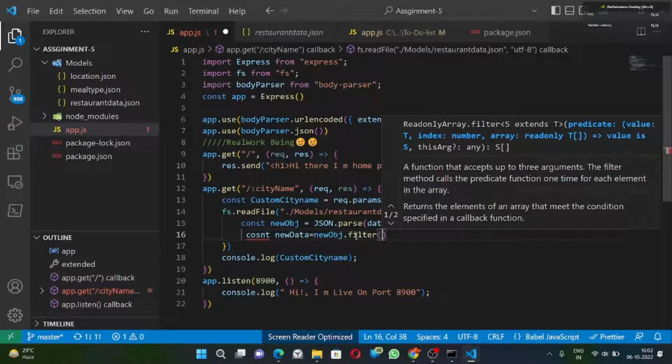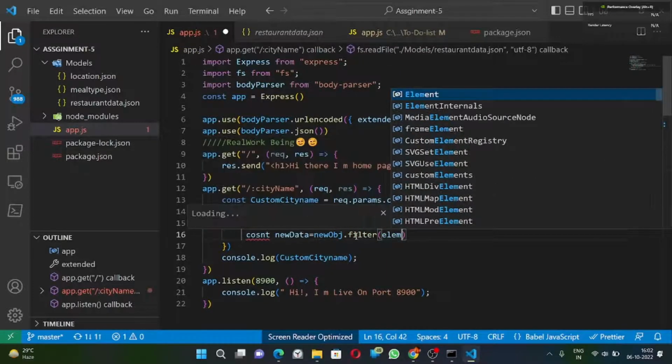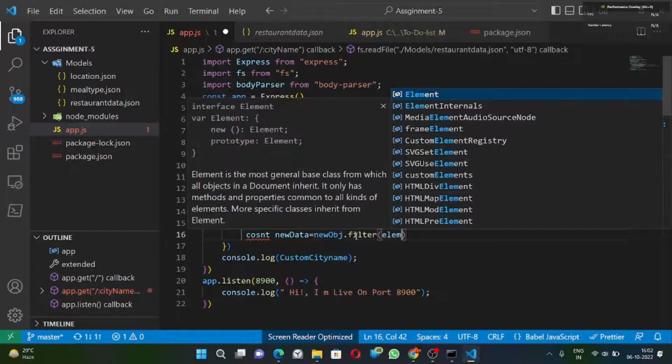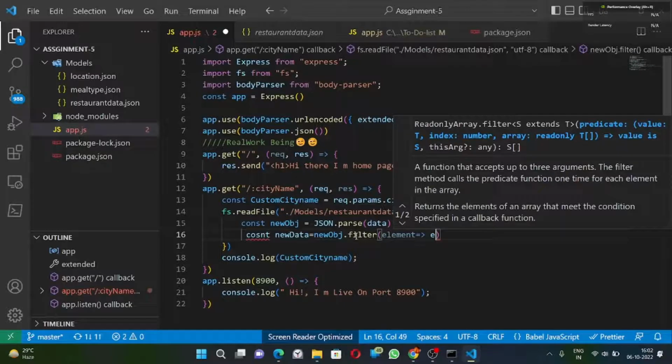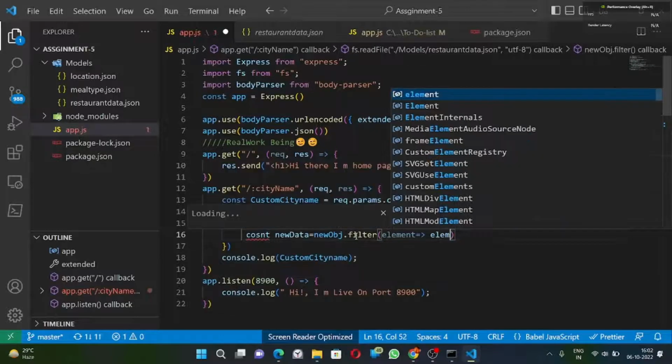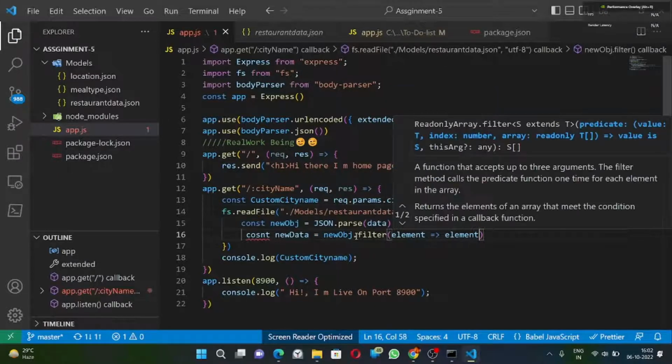Inside the filter, I'm going to simply say element, and use a callback function with element.